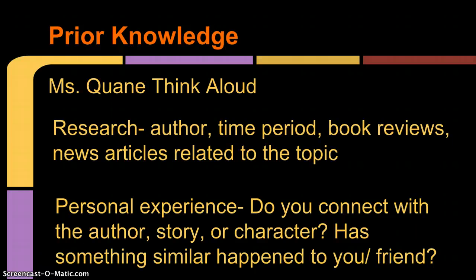For example, she has a sister that she cares about a lot, as well as she has a close connection with her mother. I as well. There's also moments where she was in a relationship with Peta, another, the male character. And I've had a relationship like that when I was in high school where I didn't know why I was in the relationship and I felt kind of like I'm putting on a show. Great, those are some personal experiences. You don't have to connect to every part of the character, but just any little thing counts.